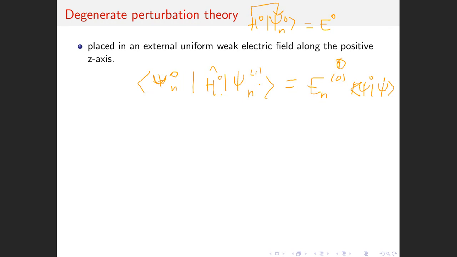And the way that you do this is just that I assumed that everyone was happy with the fact that h was Hermitian. So you write this as psi n 0, h0 psi n 1. As I was saying, we don't know what happens when h0 acts on psi 1, but what we know is that you introduce the Hermitian operator. So the Hermitian operator, by definition, actually acts there. So this will end up giving you h0 Hermitian acting on psi n 0, then left with psi n 1.